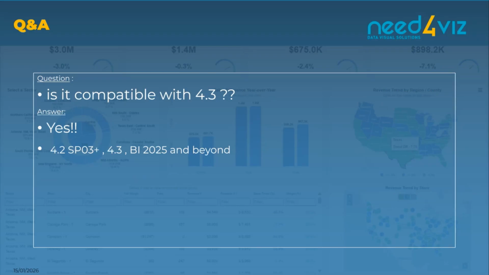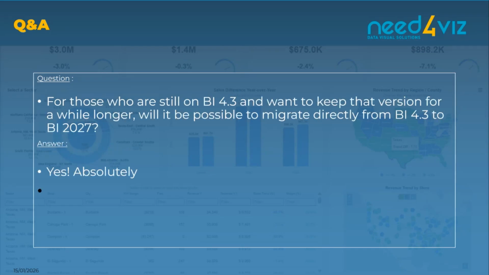Is it compatible with 4.3? Yeah, absolutely. 4.2 SP3, 4.3, BI 2025 and beyond, easy. For those who are still on 4.3 and want to keep that version, will it be possible to? Yes, absolutely. Migrating, upgrading has never been easier.